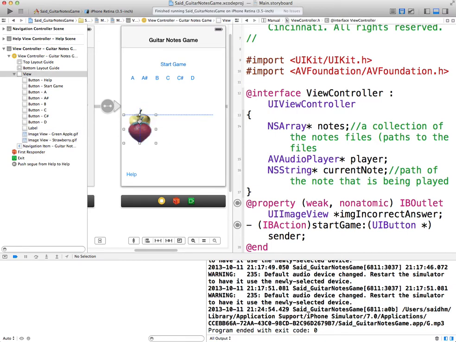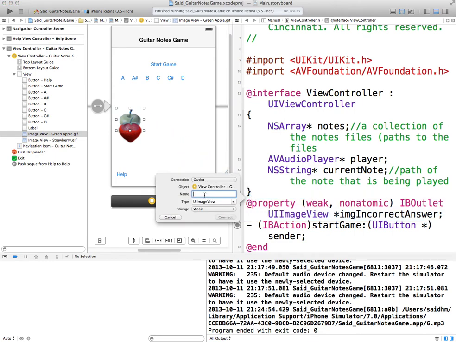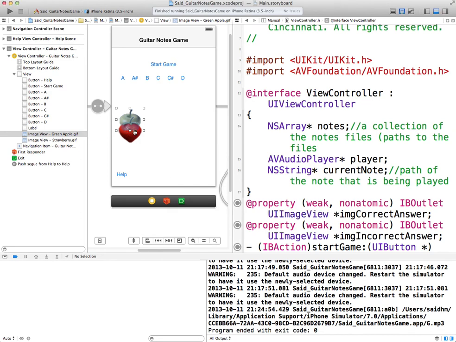Alright, I'm not able to do that, so let me select it. Here it is. And then image correct answer. And then connect. Then let me put the strawberry on top of it again. Right, so here are the images.